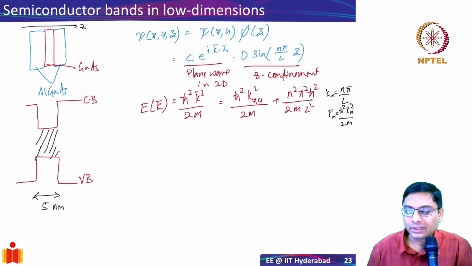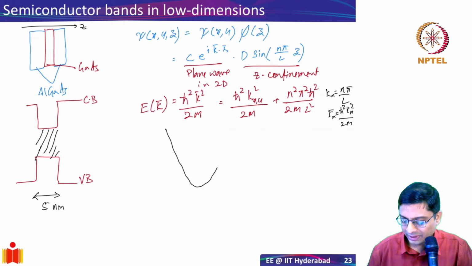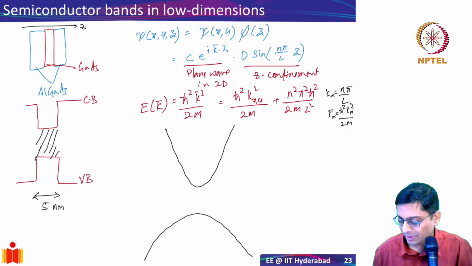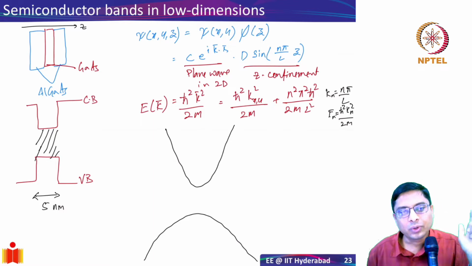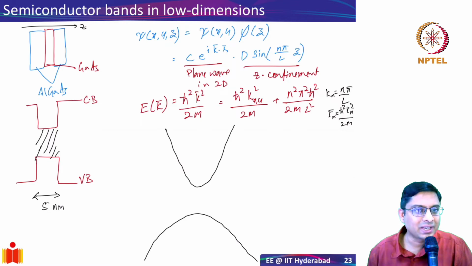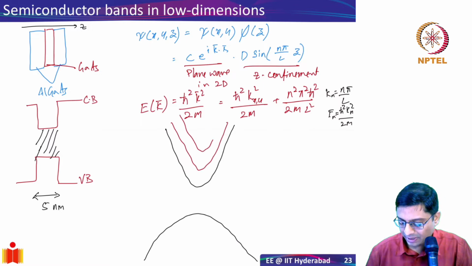So what you see is we have the regular bands. If you studied any band theory, you would see that electrons in a solid have this sort of dispersion. There is a conduction band, there is a valence band, and the curvatures are different and so on. In a quantum well, you have a similar scenario. You have the parabolic bands, which come about because of the movement of the electron in the XY plane. But in addition, you have what are known as subbands. So basically, you have this subband for the electrons, and similarly for holes, you have subbands.